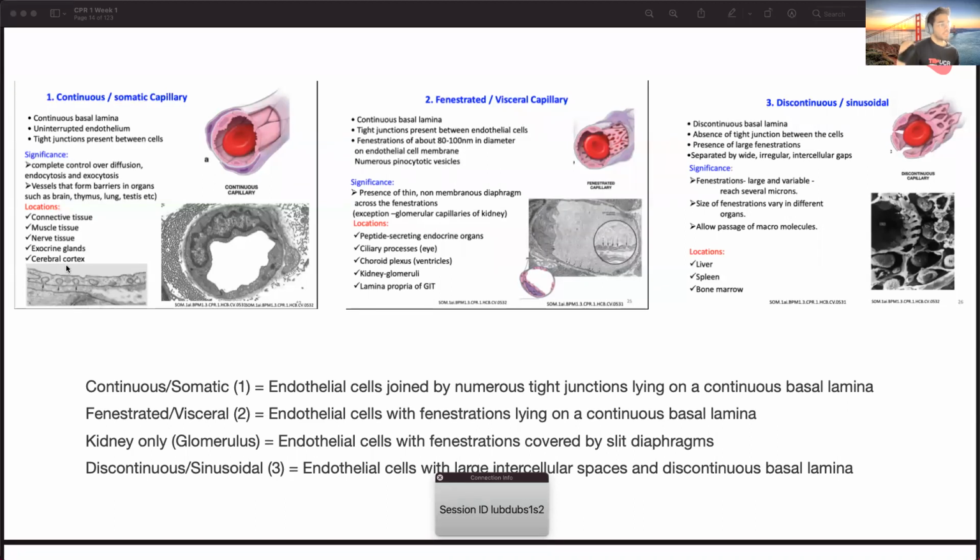Intuitively you work through this, what you need to remember is that these structures and tissues have to be separated. They have to be separated from everything else, and they can't be influenced by the stuff that's in the blood. So that's why you have these nice continuous somatic capillaries, so that your blood and the components in the blood doesn't really intermingle. Of course, certain things can diffuse through, and that's fine, but we don't want direct vasculature messing it up in, like, your nervous tissue, right? You don't want blood in your nervous tissue. There's a whole brain function, blood-brain barrier. Sorry, slightly losing my voice there. So you have a nice barrier, whereas your fenestrated capillaries, right?